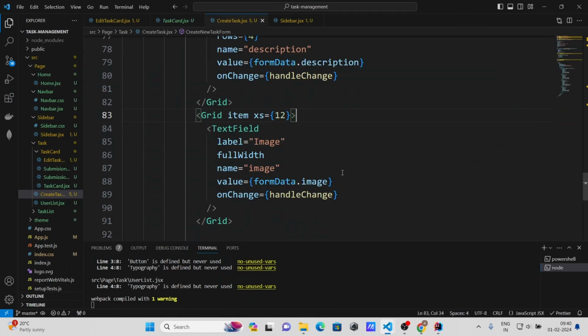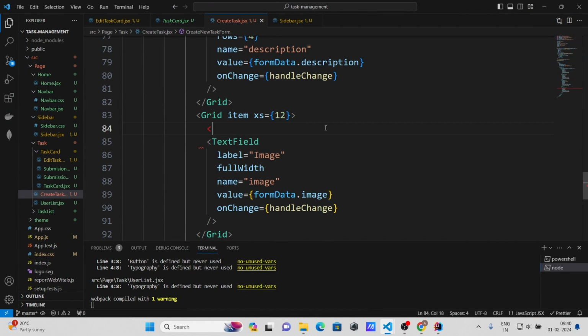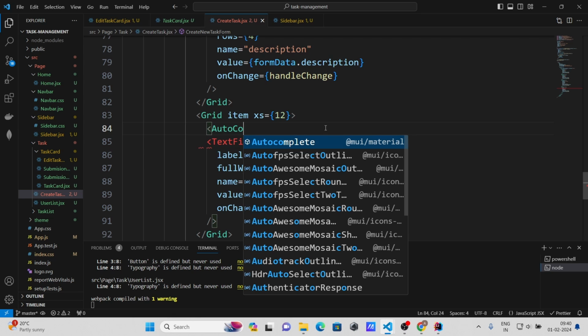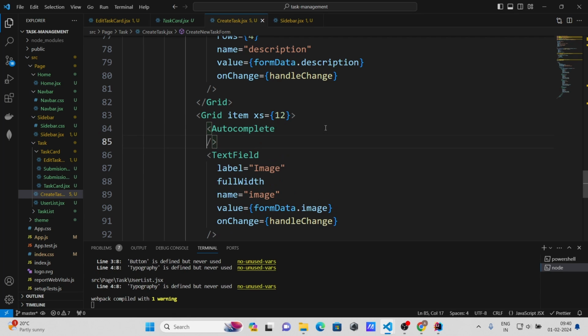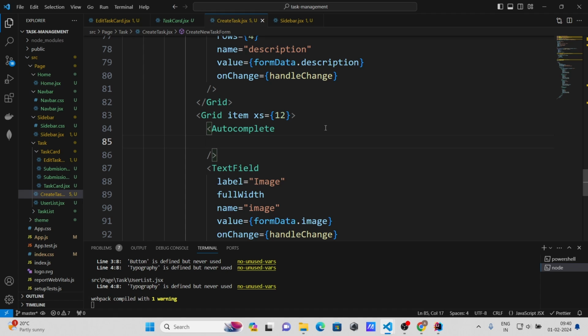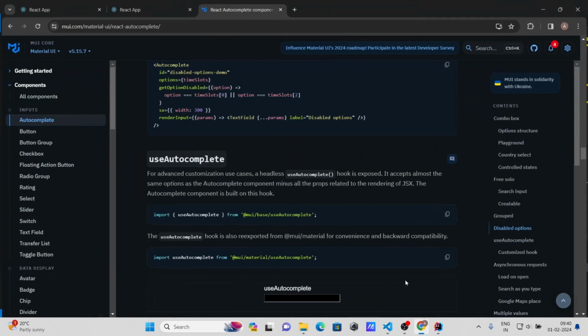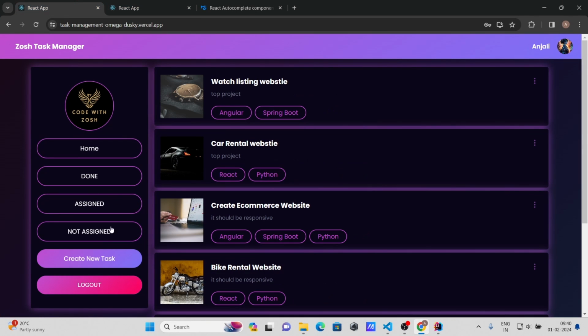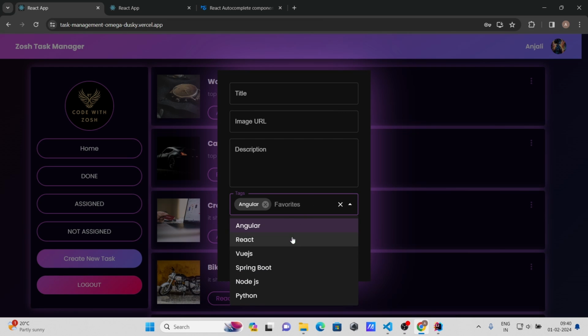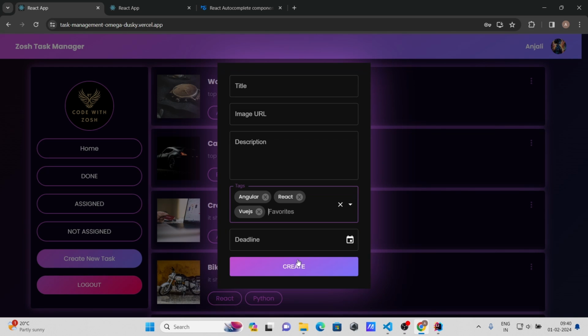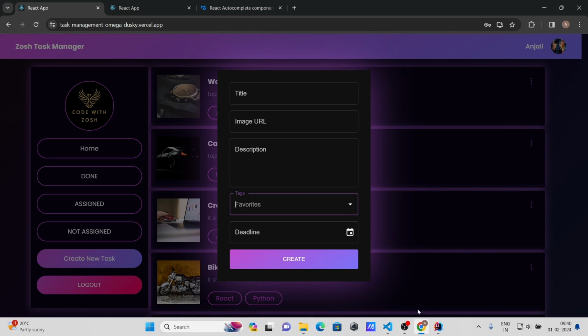Or maybe let's write it by ourselves. Okay, so autocomplete. Inside this we need to write multiple because we need multiple values. Let me show you that. When I click on new task, see, I can select multiple values. That's why we need multiple.